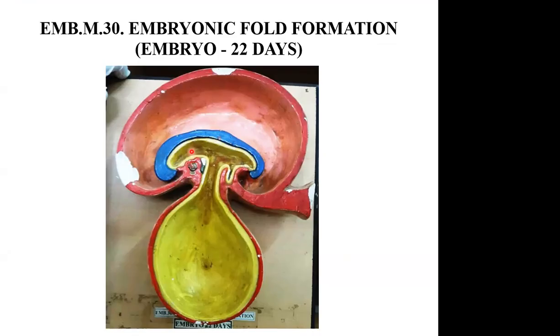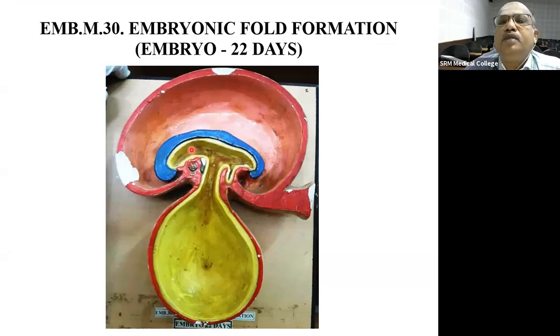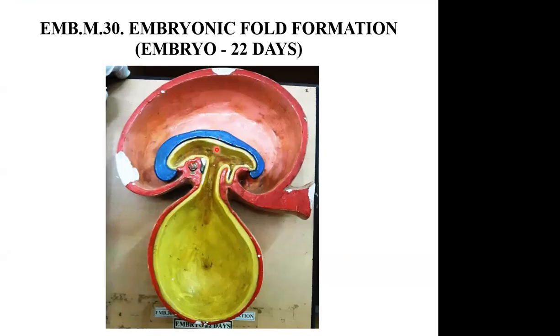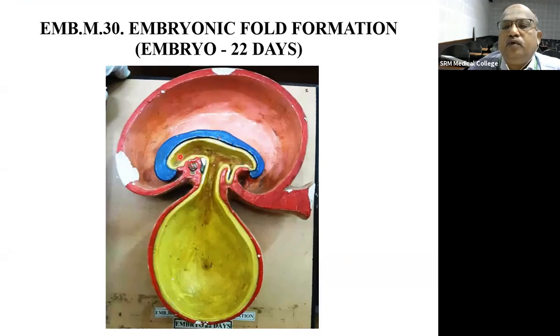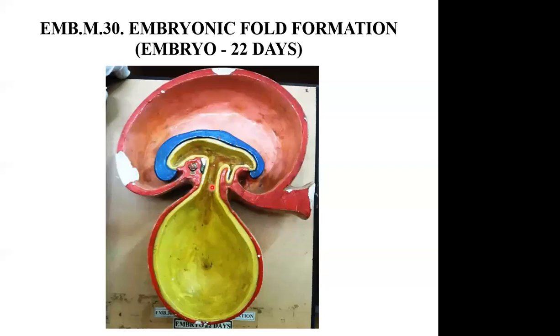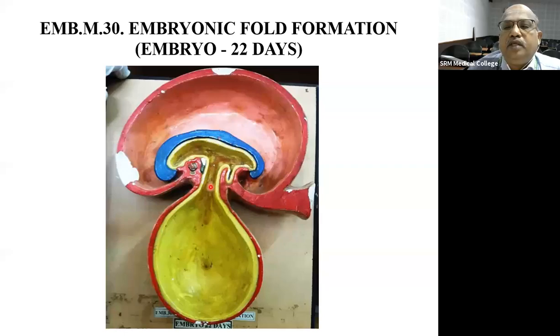Yes, students, please interact. Already 167 students are there. I am not getting any voice from others. So this is foregut. Midgut, hindgut. Foregut, midgut, hindgut. Okay. So now what is this? Midgut is connected to the vitellointestinal duct. So after cephalocaudal folding, that connecting stalk will come to the anterior aspect.